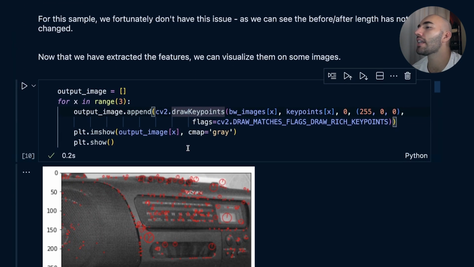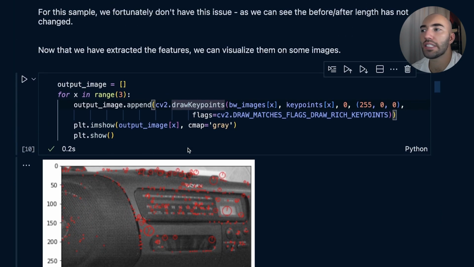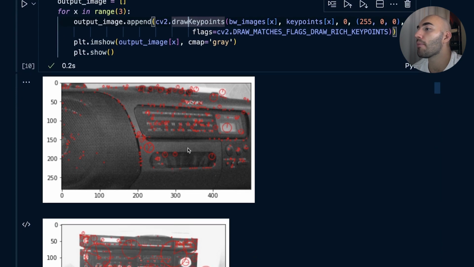Now, let's have a look at what these key points and descriptors actually look like. These are all the key points. In the middle of each of these circles, we have a descriptor. So the SIFT algorithm has identified a visual feature in each one of these circles.